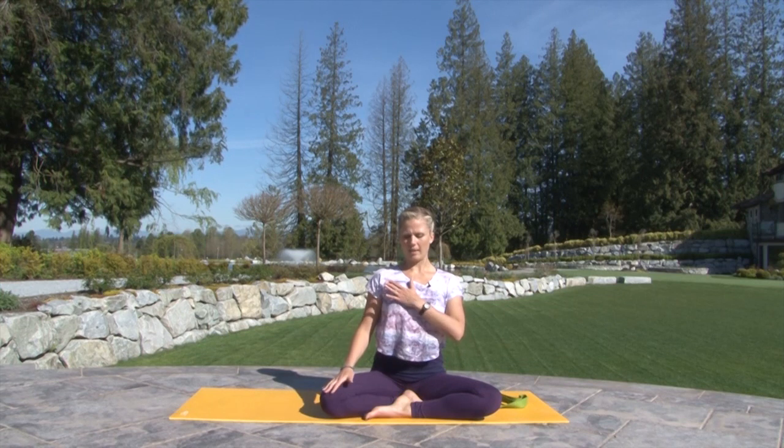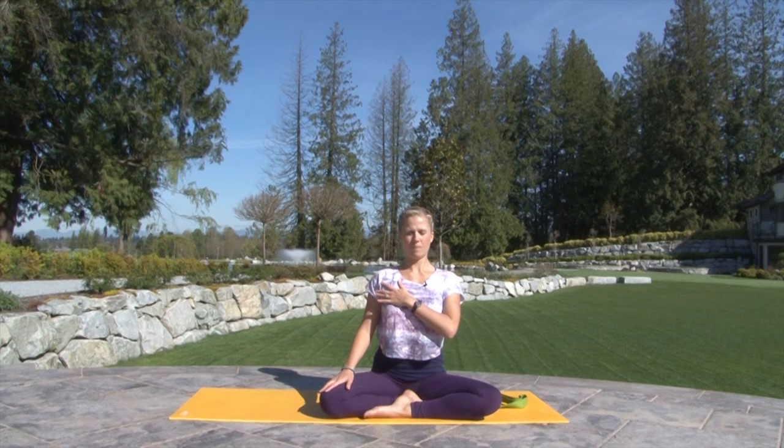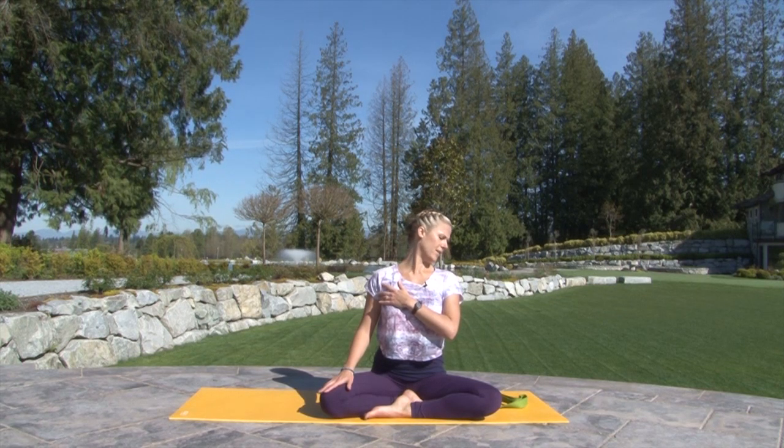So you're just going to take your left hand across the body towards your right pec here. Take a big inhale, push into your hand and then push it away from you. So you're pushing it towards that right knee. Another inhale to lengthen up through the crown of your head. And as you exhale, turn to look over your left shoulder and then lift the right ear as the left ear comes towards the left shoulder.